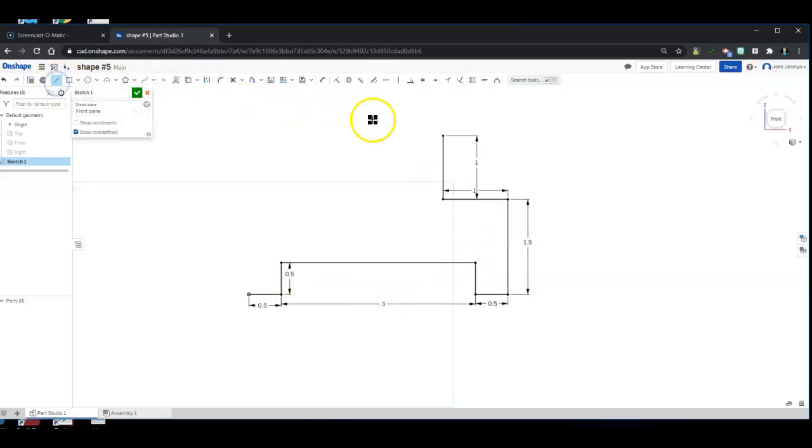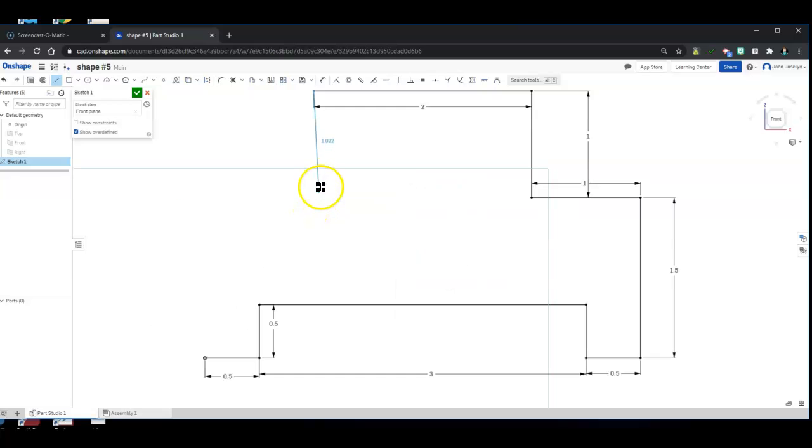Okay, back to the line tool. Left click, start where I left off. Left click, drag to the left, making sure the horizontal constraint, that little dash, is showing. Left click, 2, enter. Come straight down and just line it up with the other side. You should see, oh, not working for me. You should see some sort of a dashed line that lines up here. If you get that, click on it. Mine's not cooperating. So I'll just left click and type in 1, enter.